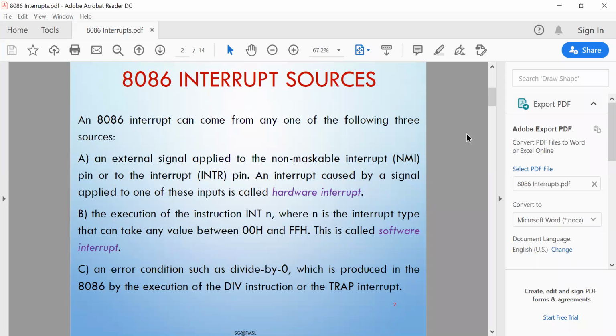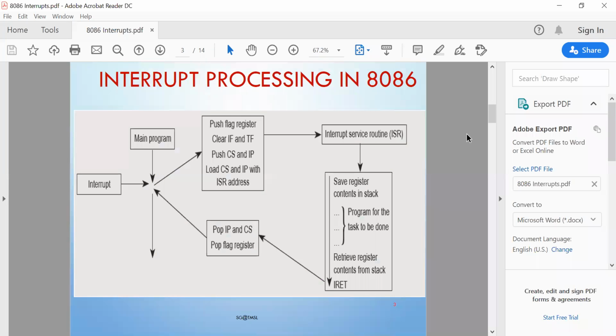In these two types of situations, some error condition has been created, and now to minimize this error condition we have to write one interrupt service routine so that no erroneous result is shown on your display. Okay, so there are three sources from where the interrupts can be coming.